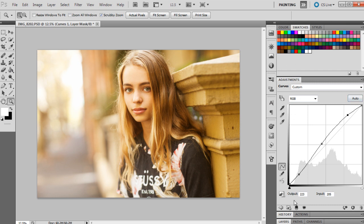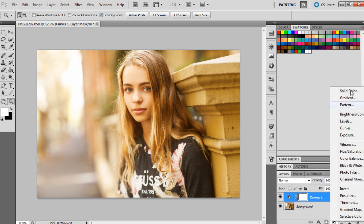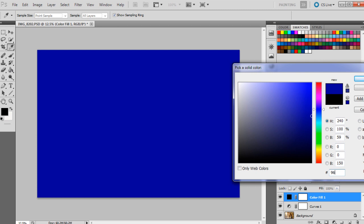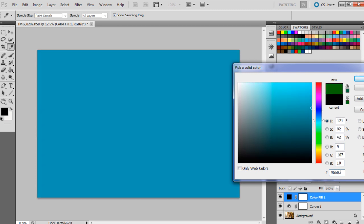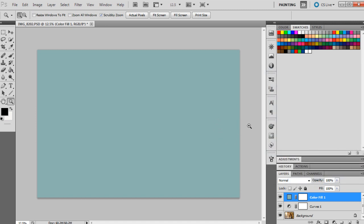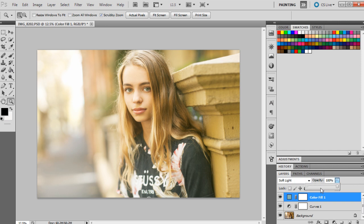Now we're going to move on and bring up a solid color. This one's going to be 96B0AF. We'll press OK. This is kind of like a light blue color. It's quite a pale color, so that's what we need for clean tones. We're going to set this to soft light at 50%.